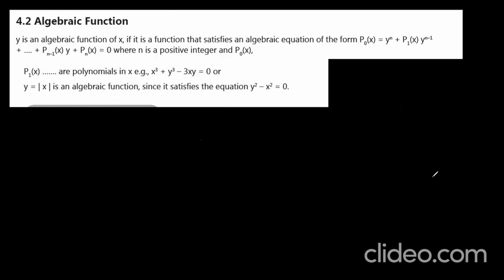Next, a very important property I am taking: if A is less than or equal to B, then what is the meaning? Either A is less than B or A is equal to B. And A is greater than or equal to B is also in the same way: A is greater than B or A is equal to B.